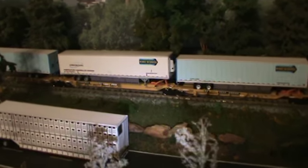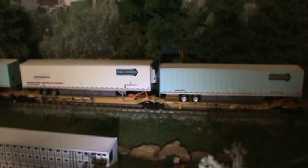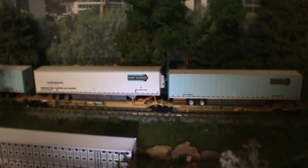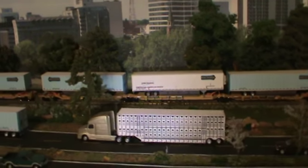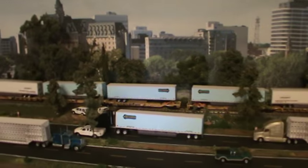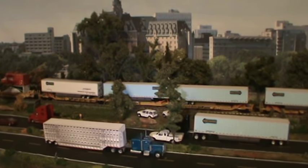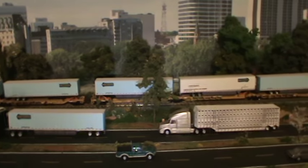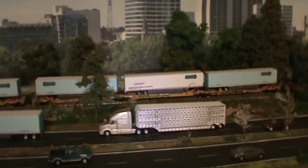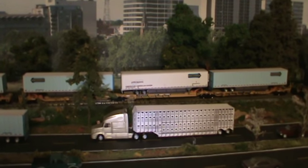As you can see, these look great with the White Warner refrigerator trailers, 53 footers. Excellent kits. It's really going to start looking good. You get everything like this all put down, it's going to look real nice. Y'all have a good one. Let us know what you think. Thank you.